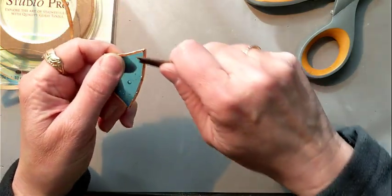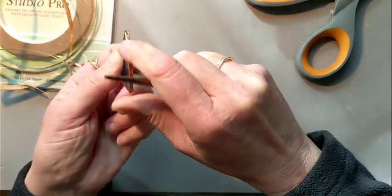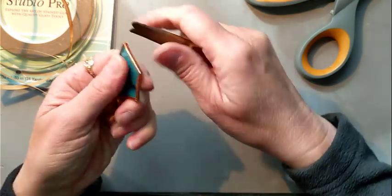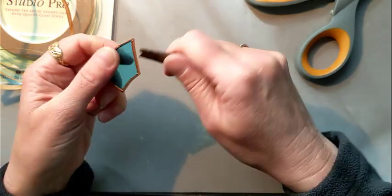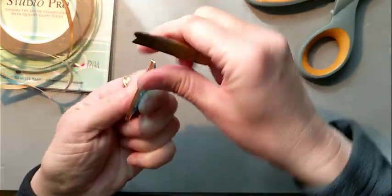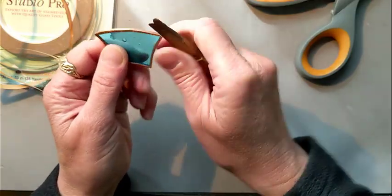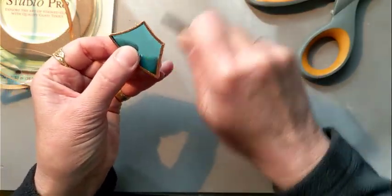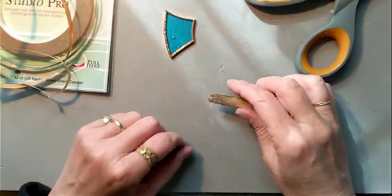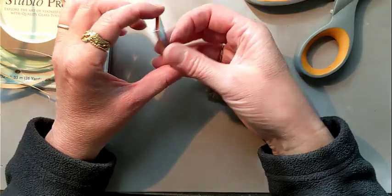But to just give it a tighter fit and to really reinforce the bond, you want to rub over all of the edges. You could use all sorts of different things that don't scratch up the glass. This is half of a wooden clothespin. And there you have it. You'll do this with all the pieces, and that would allow you to then apply the solder and make sure that the whole window becomes one entity.